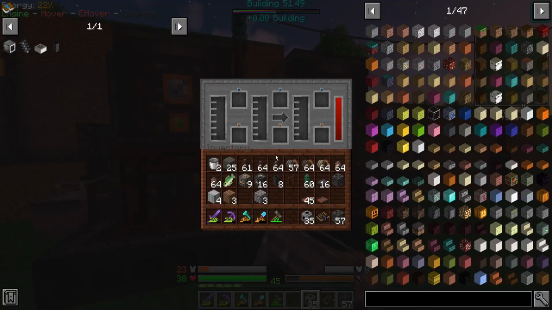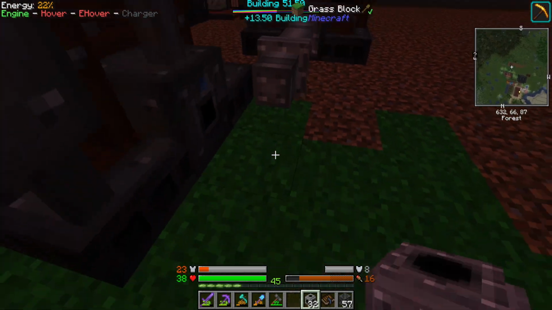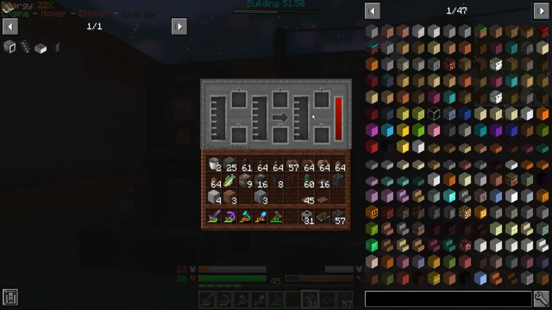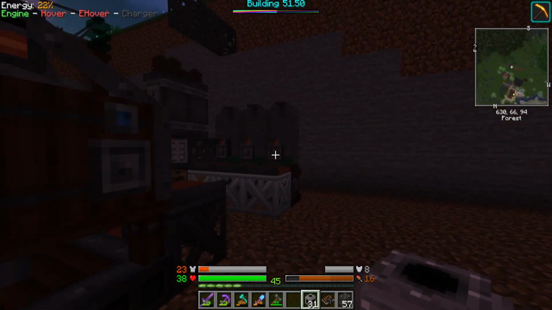But we can do this, and we should have a little bit of ethanol. Awesome. And then like that. And now we should have some biodiesel. And a little bit extra plant oil left. All right.